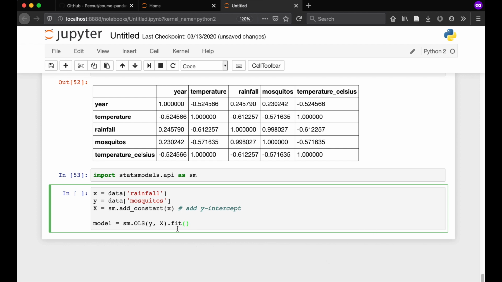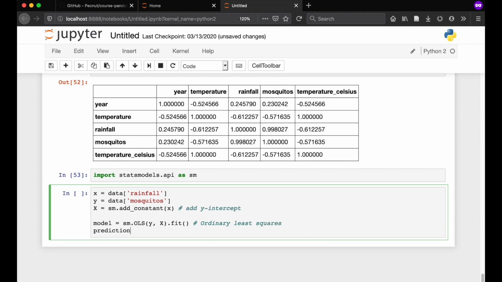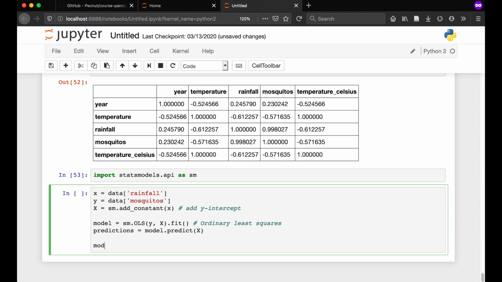We're going to fit an ordinary least squares line, or do an ordinary least squares fit. So again, we can leave a note to ourselves. We ask the model for its predictions, and then we want the model to print out the summary.